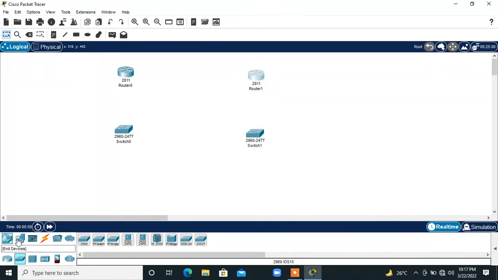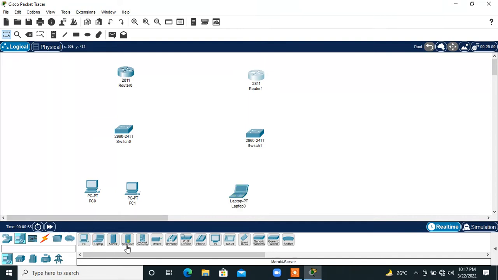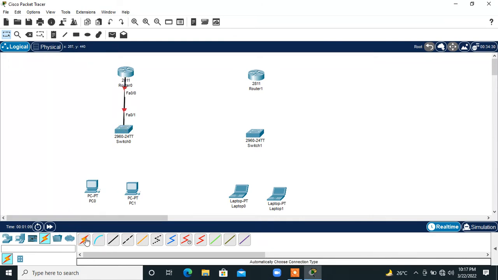I am going to take two devices for this network, and two devices for this network. Let me make the communication with the help of this automatic cable. I hope you guys are already aware of what an automatic cable is and how we do the communication, how we assign the IP address to the end devices.